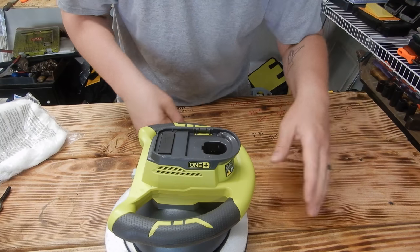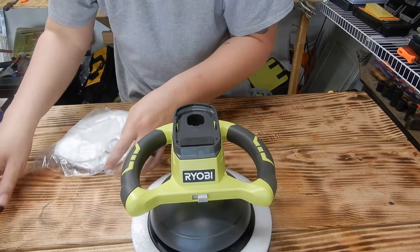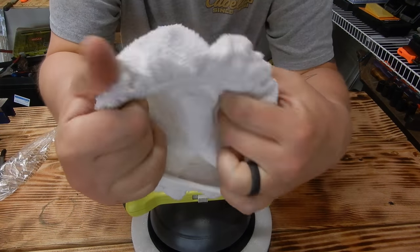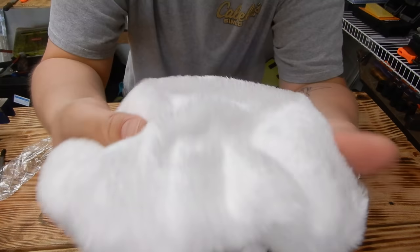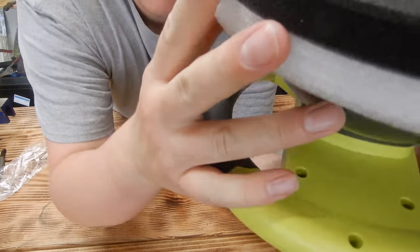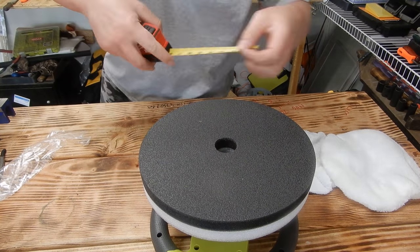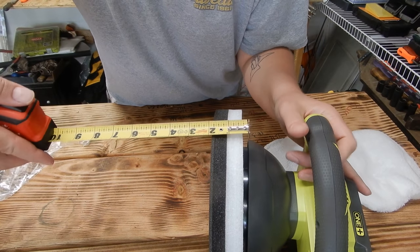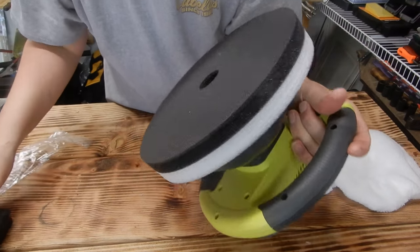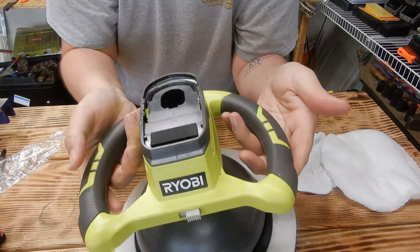It's a steamy one here in Minnesota today — it's like 86 degrees with 78% humidity. It comes with the chamois cloth for applying wax, and then the fuzzy main buffer pad to smooth out all the imperfections. It looks about an inch and a half — let's measure it. Yep, inch and a half pad, double layer foam.